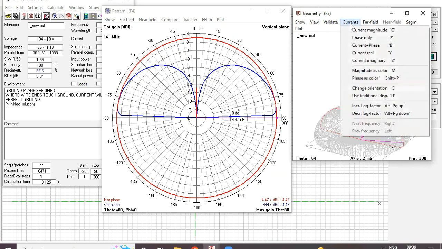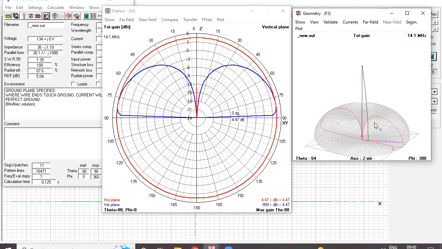And then what we can see is like a current magnitude. You can see that the current maximum is towards the feed point, and current minimum is on the tips. The voltage is going to be huge out here. When the current is lowest, voltage is going to be the other way. In this case, this green line shows a current maximum point. For now, this is about a far field pattern and how actually it radiates.